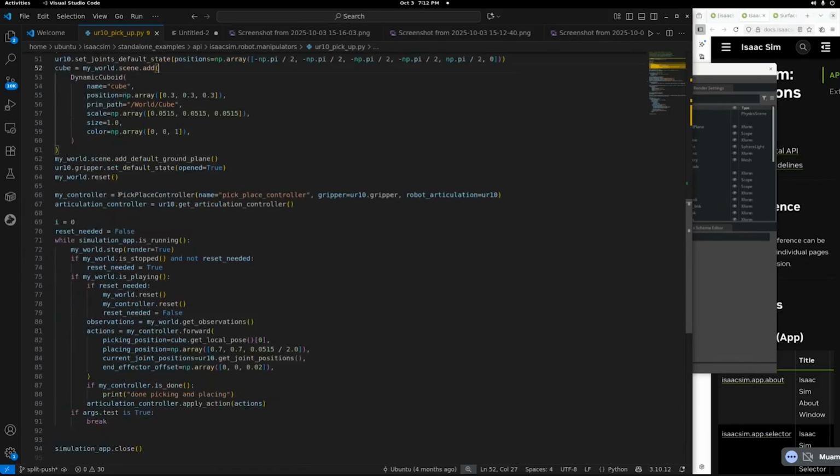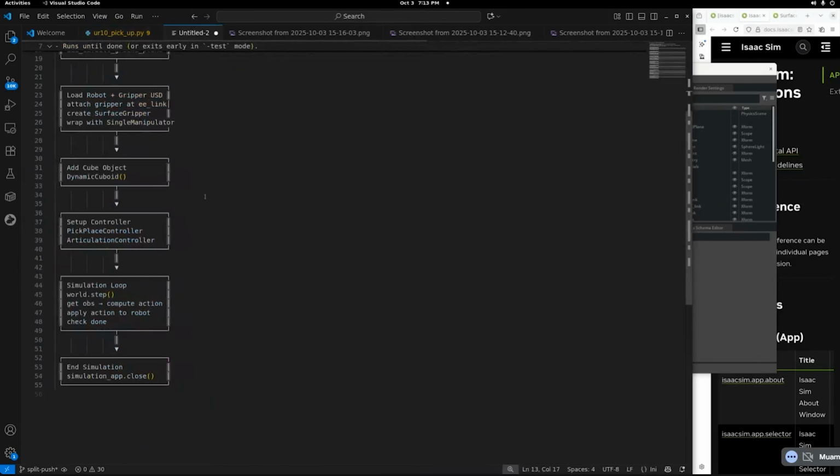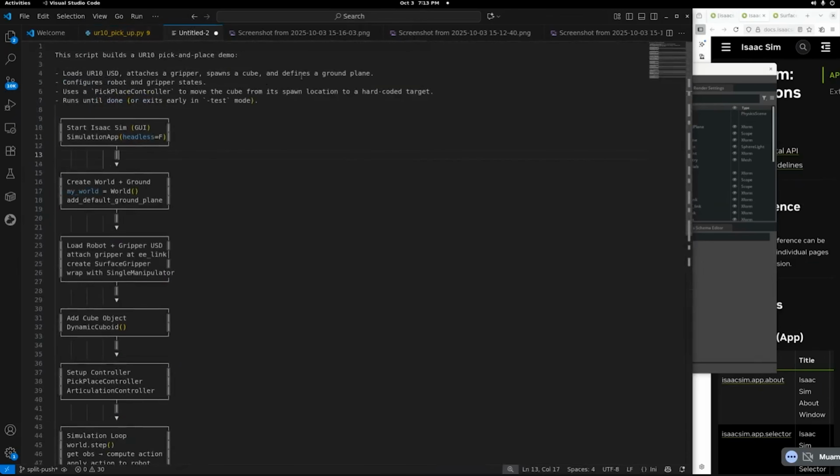Yeah, pretty much. And this is the pick and place controller that is already present; we are just utilizing that. And this is just another for loop to run the pick and place. So when the simulation starts running, we get the observations from the world, the conditions, and then we do the manipulation task, the picking and placing positions. Thanks to Nvidia, we have these nice APIs where we hard code these positions and we can just have this nice demo. And I've just given a brief overview of how the code works.